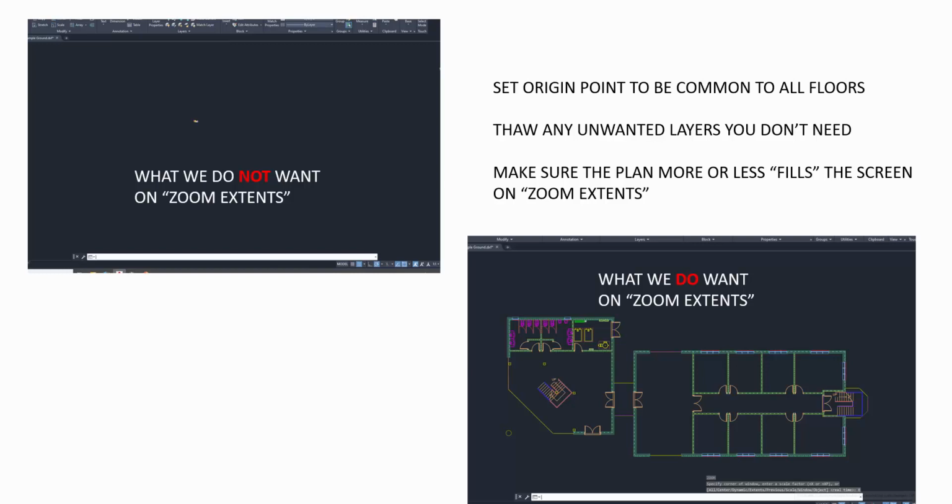So if you get these basic drawing management issues sorted out in the first place, that'll prevent any issues later on. And you will actually find that when setting up in MEPworx, there is a sanity test on the GXF origin check to show whether your plans are in the same place and whether the extents are set correctly or not. So hopefully this little video will give you a heads up on the requirements on the drawing management side. And of course, if you're importing from 3D systems such as Revit, ArchiCAD, and anything via GBXML, you won't need to do this because they are 3D models and all the floor plans sit one above the other.